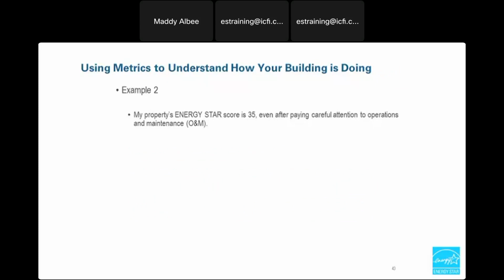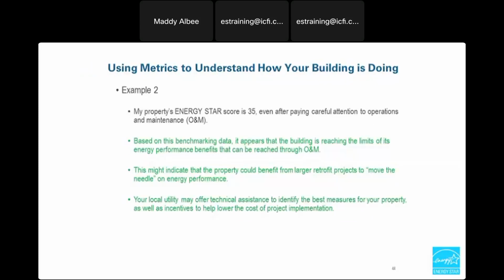Now, in this case, based on the benchmarking data we see here with that stagnant score, the building has reached its limit in terms of the benefits it's going to reap from the O&M. So it might indicate that the property could benefit from a larger retrofit project, to push that needle forward on their energy performance.